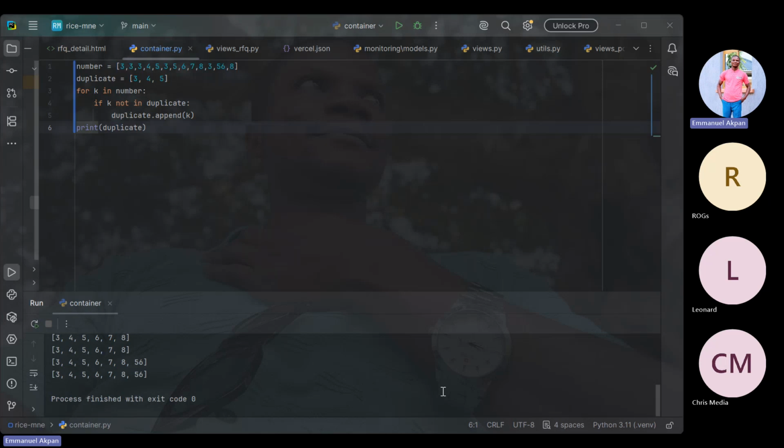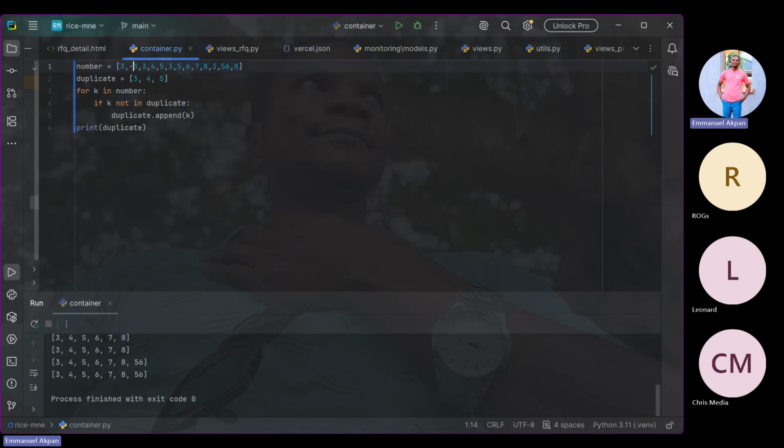Okay, so now with the same idea, let us write a program that will separate positive and negative numbers in a list. Let's say we are still using the same thing.